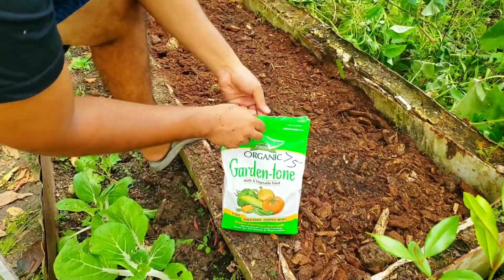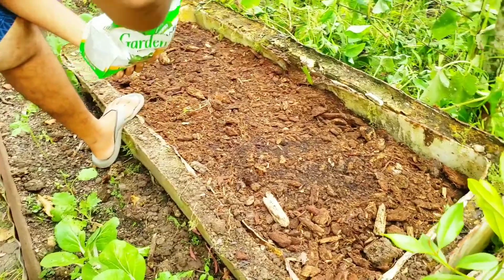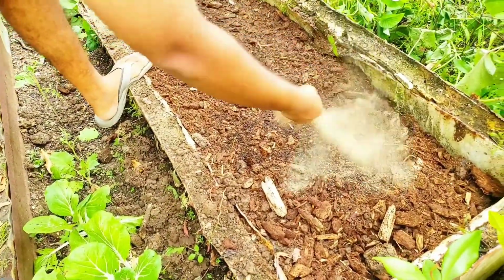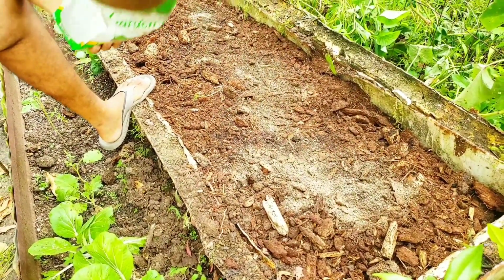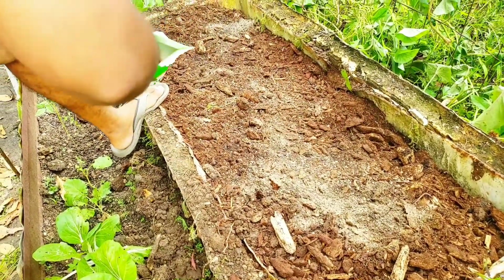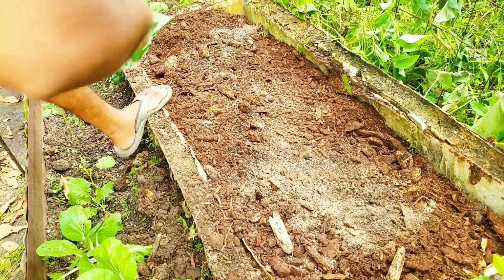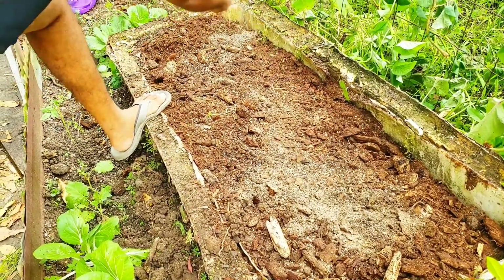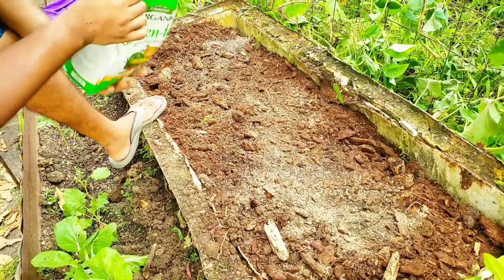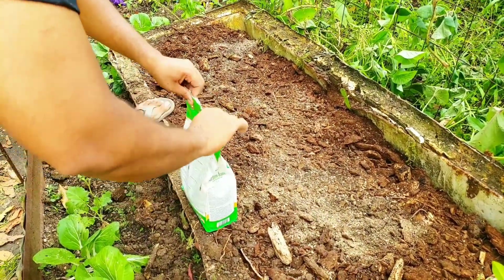And I'm just going to be adding in a little bit of this Garden-tone fertilizer here. Again, this is not super necessary. It's just something that I'm doing here. This is also a slow release fertilizer, and this is me taking care of my soil. You can have good success without adding any of these things. Just the compost would have been more than enough. But I'm taking a little extra precaution to make sure that the next harvest is nice and bountiful.